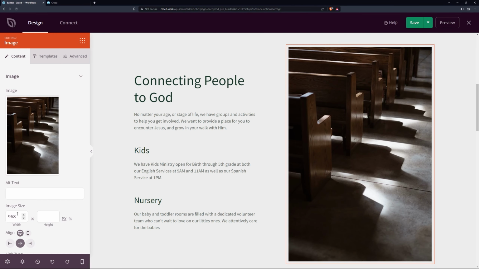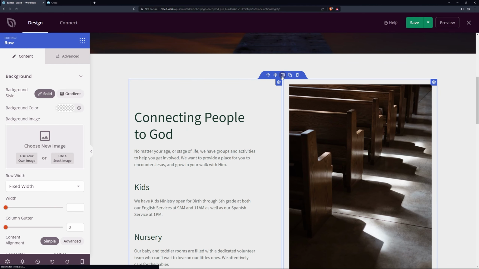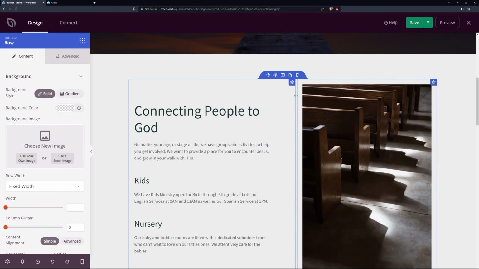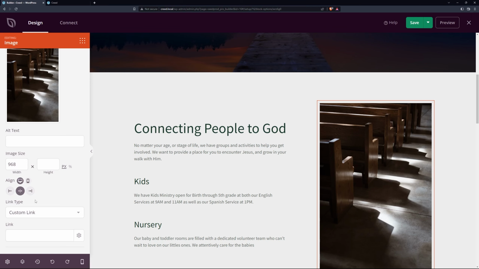And you can change the image size if needed, or you could change the column size as well. So here we have resize columns that you can click. And if you change this, you can see that picture gets smaller or bigger based on what you would like. For the image itself, it has the width that you can change, the alignment.